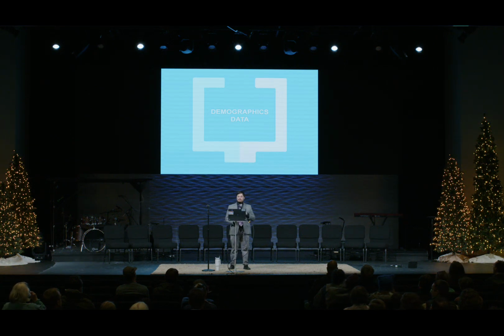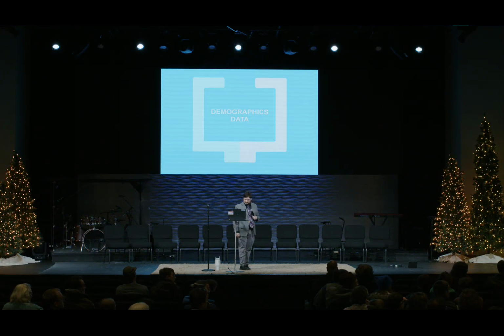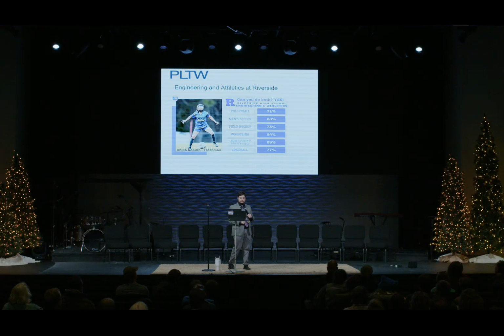All right? We good? Oh, sorry, I didn't see your hand. Can you go back to the last slide? How do I interpret these numbers? Is it 80%? So that means that 71% of the people that were in volleyball were also in the engineering program. So 89% of the people in cross country and track and field were in the engineering program. That is the way to interpret those numbers.